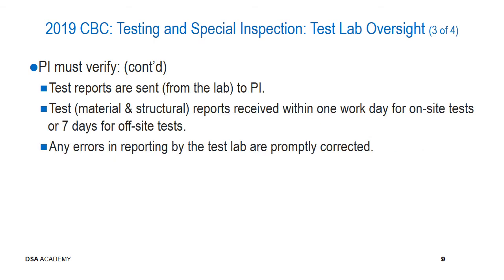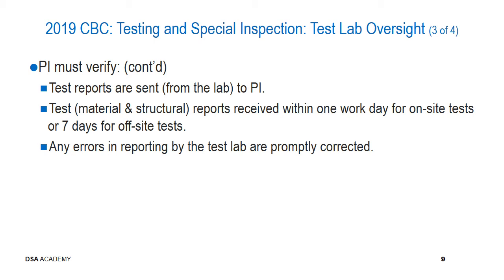The project inspector also needs to verify that all test reports are sent from the lab to the project inspector. I also want to make sure the lab sends the reports directly to all parties that are required. Any test, material and structural reports all need to be received within 1 workday for tests that are done on-site and 7 days for tests that are done off-site.